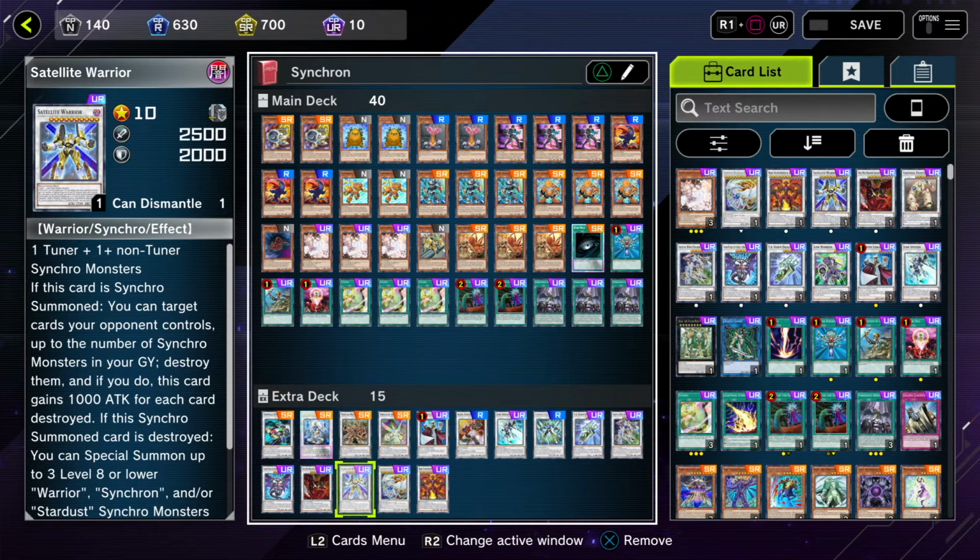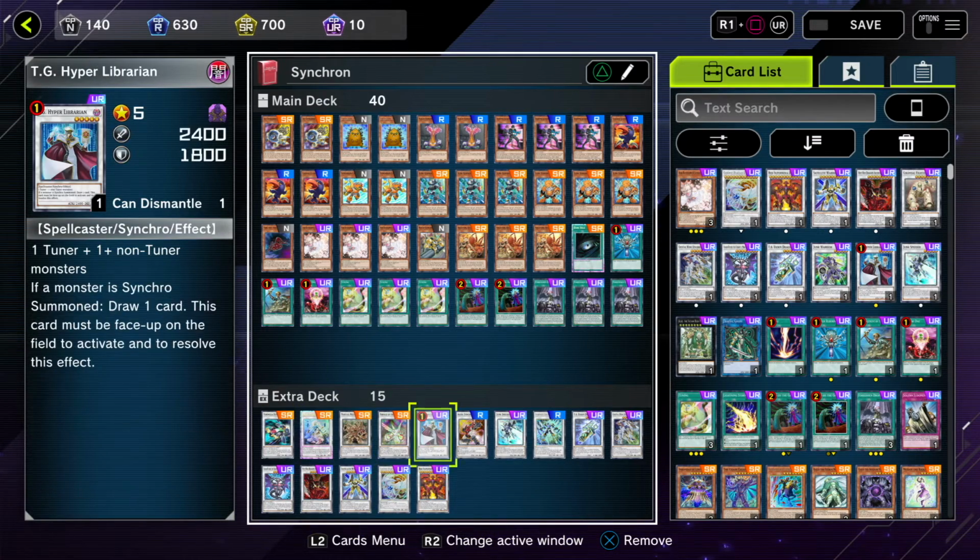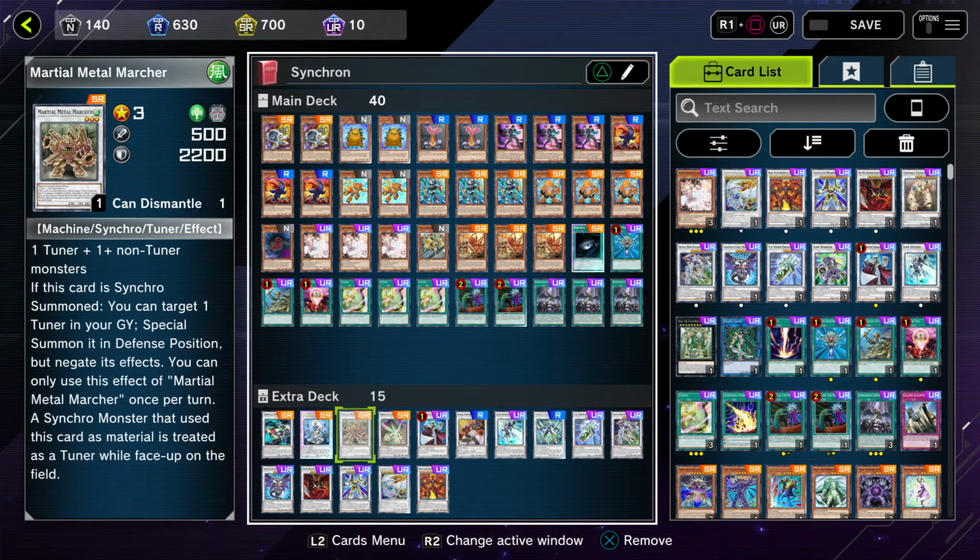After that, we're playing a copy of Satellite Warrior. This card is really good. It's really good going into late plays, and if you're able to set up summoning this on your opponent's turn with either a copy of the Formula Synchron or the Excel Synchron, it can just be devastating.